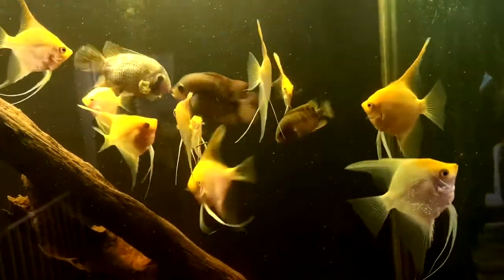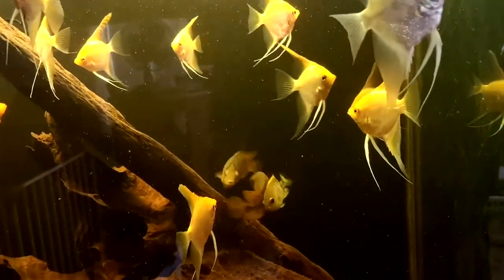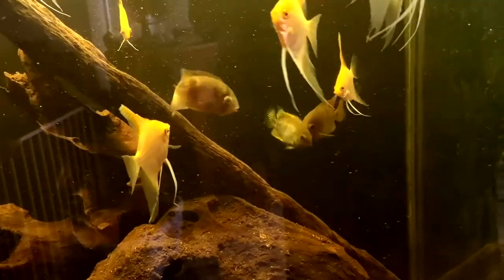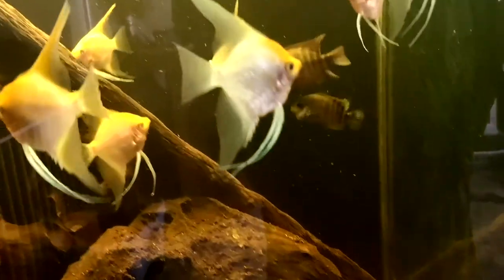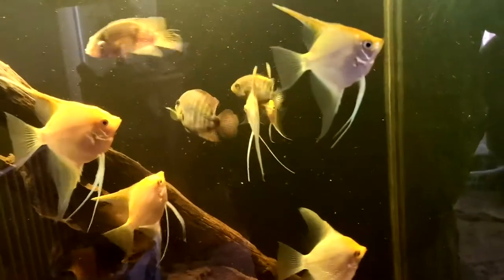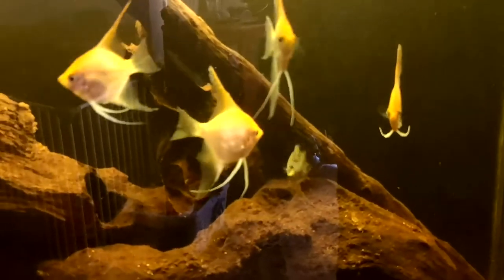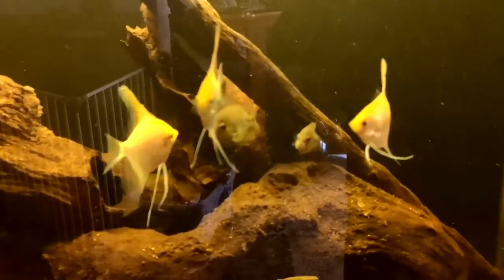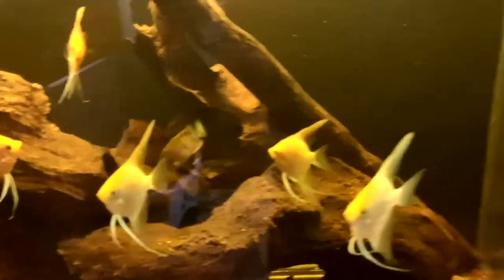It's on for young and old — they're all in there now. I've genuinely never seen this type of aggression from a keyhole. Oh, he's licking his wounds — he's gone, lost the battle. These guys are still defending hard. Maybe there are some eggs in there. Anyway, that was a bit of entertaining!